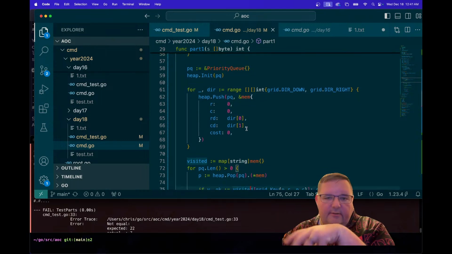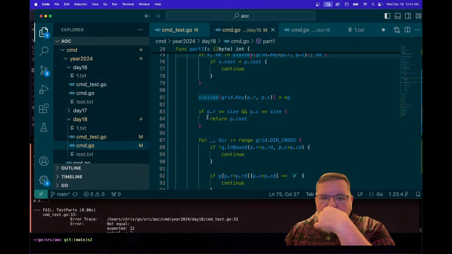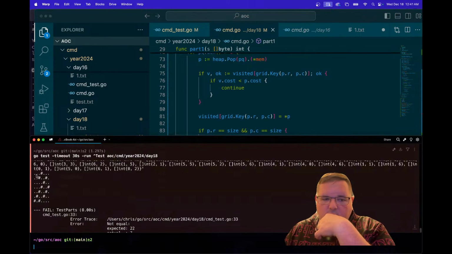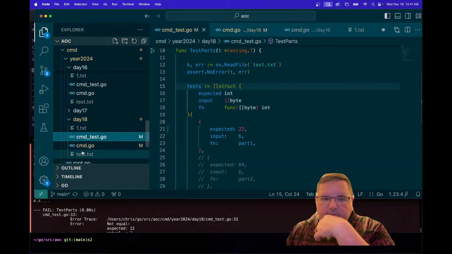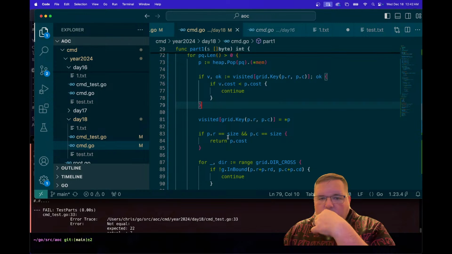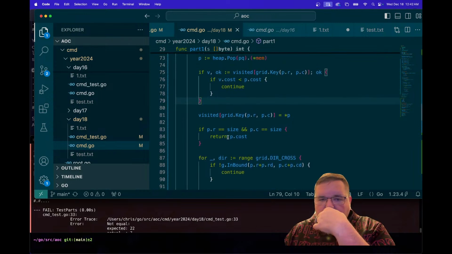Once I get here, I don't have to worry about the row column relationship at all. This should be returning cost if our row and our column get to 0, 1, 2, 3, 4, 5, 6. So if we have a size of 6 in our test input, we should be getting here at some point.